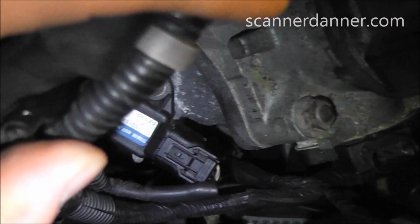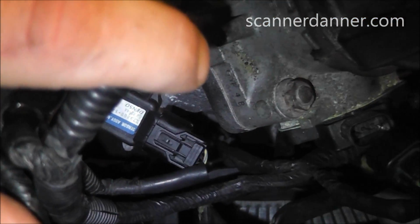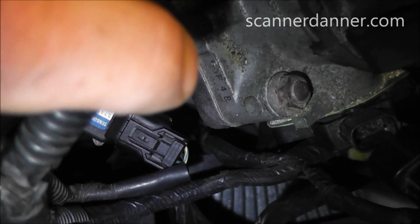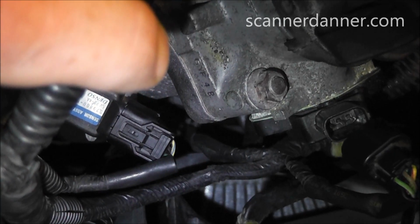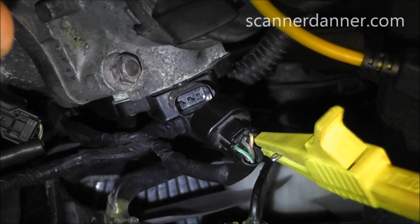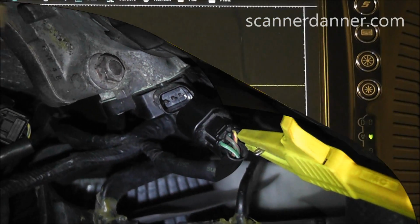And the map sensor is down here. I'm not going to move my multimeter lead. I'm going to stay where I'm at on that yellow and red, even though the map has a yellow and blue as the feed. Again, I said it's the same circuit. So I'm going to stay there. Focus on the scope while I unplug the map sensor.